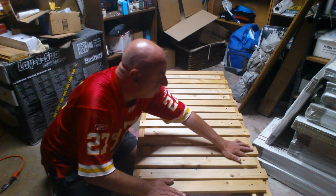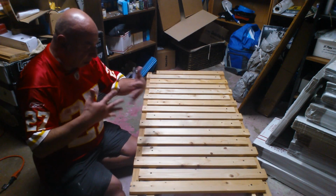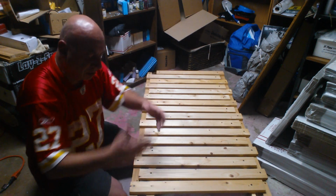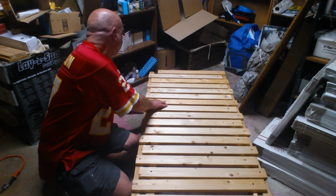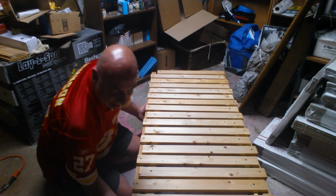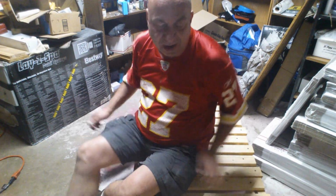Now, the reason I sanded these fine edges is so these boards could catch and go together just a tad bit easier. Something like that. Again, solid enough to hold my fat little butt.